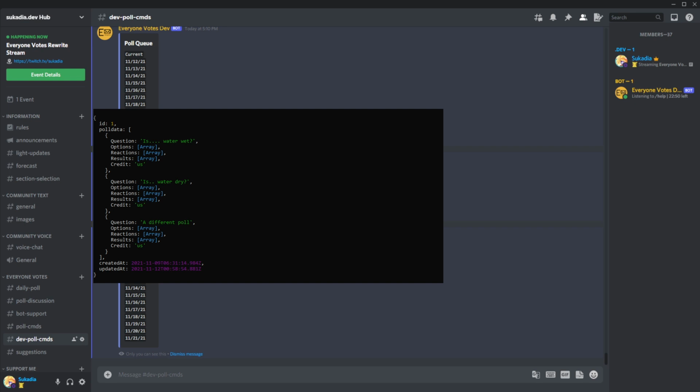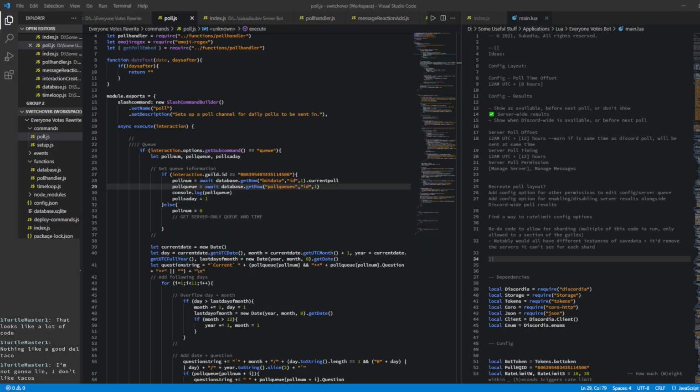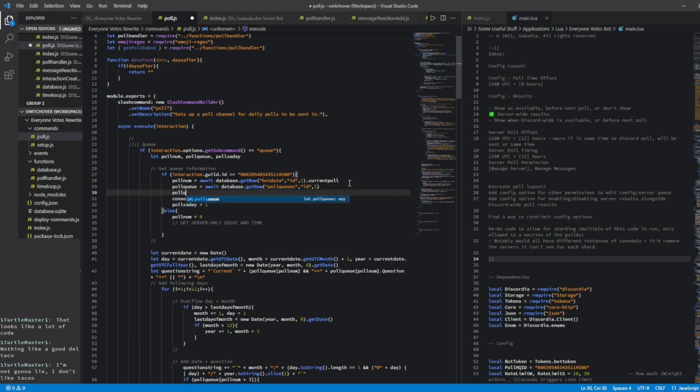So I assume it is because I'm trying to call poll data on it while awaiting the promise. It'd be a simple enough fix, I'd assume, even though I thought we already did that fix where we did poll q equals poll q dot poll data. And it is poll data, so that should work.